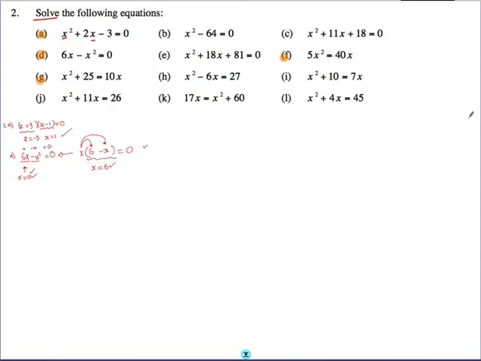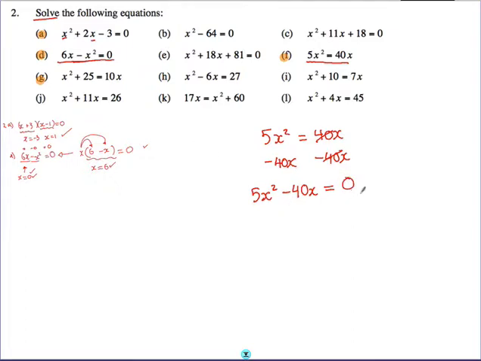Okay, next interesting question I said was this. Believe it or not, there's no difference between this question and that question. All they want to do is trip us up. So 5x squared is equal to 40x, and look what I could do. Take away 40x, take away 40x. That goes, so we've got 5x squared, take away 40x is equal to 0.